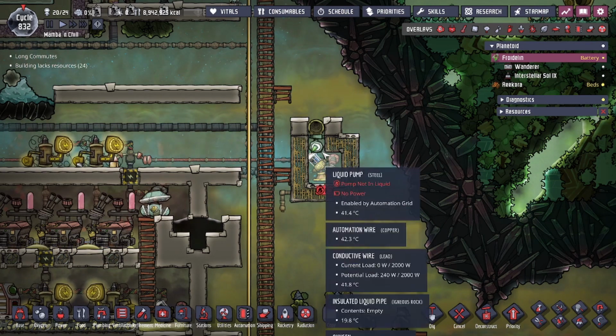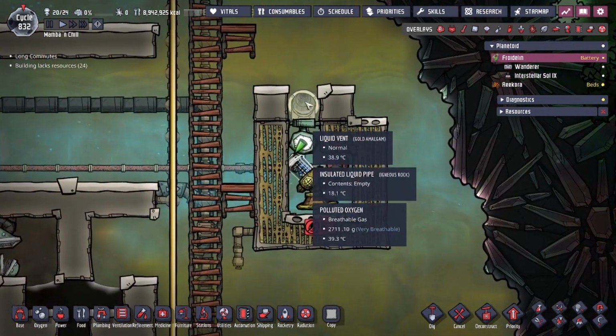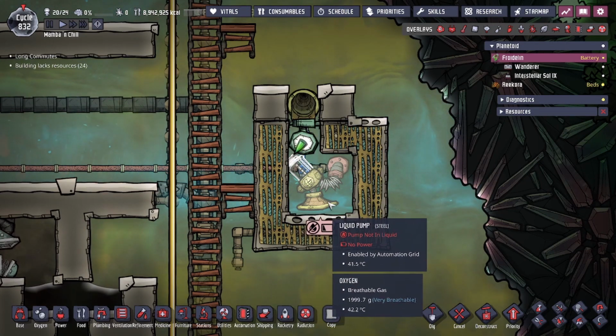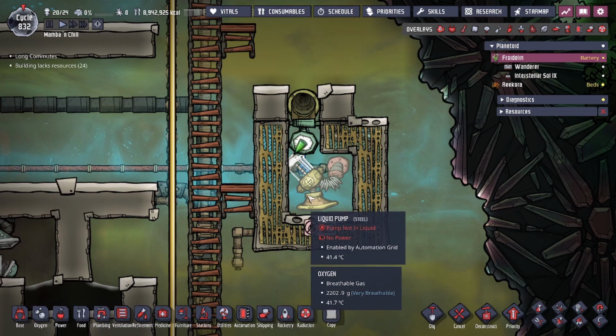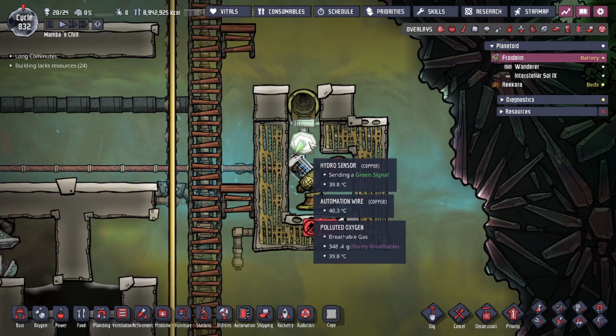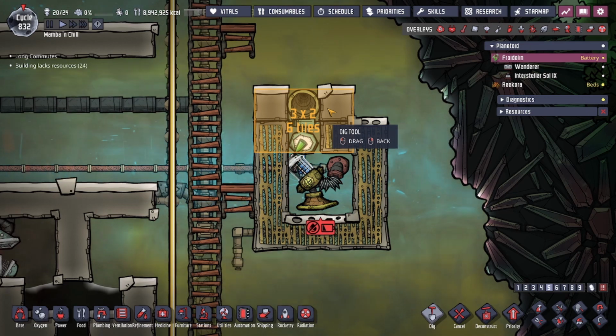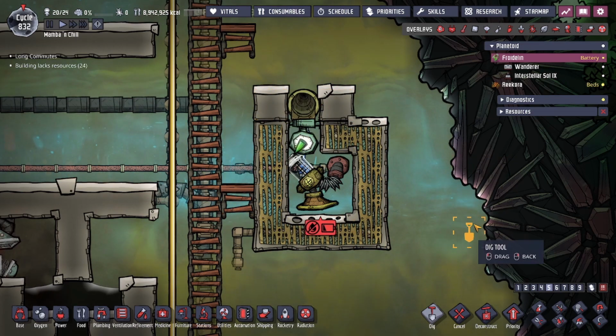What we're going to have is our vent up top, and we're going to have our liquids at the bottom. Since we're going to be using this as a compact design, we're just going to have enough space for a liquid pump and then a hydro sensor. Typically though, outside of these 6 tiles, everything else could be expanded in any way you want.